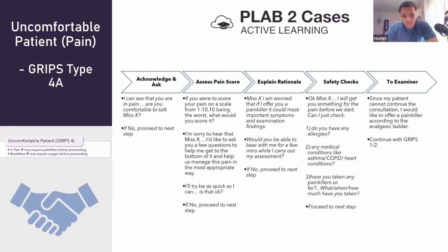Is that okay? If she's still kind of insistent, which in a lot of the scripts they're told to still be insistent until you offer them painkillers, then you will need to go through all these steps. But if she says, yeah, I can continue, that's fine, I'll bear with it for a few minutes, then go straight into the consultation. Don't force these upon her, but don't force the painkillers on her.